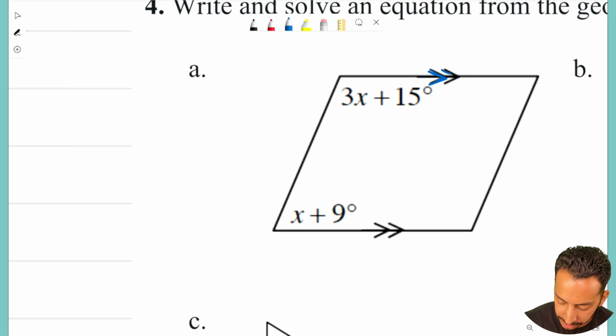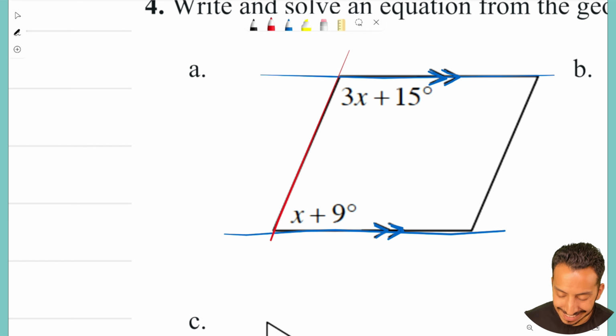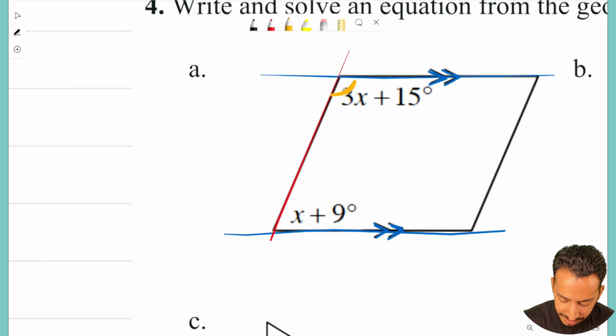I see these notations here for these two sides of this quadrilateral. It means that those two sides are parallel. So I have parallel lines here. I'll extend them out so we can see it. Look right there, parallel lines, and I happen to have this side that's cutting it. We call that the transversal line. Well, when I have parallel lines and a transversal line cutting it, the one in red, we end up creating angle relationships. So this angle here, I'll go ahead and mark this one, and this one here, they are related. There is a special name for this angle relationship.